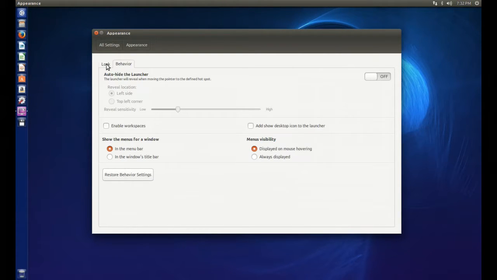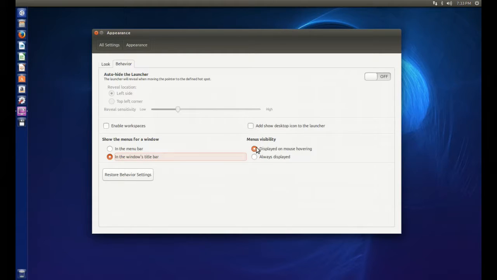And I don't think we need anything in behavior. Actually, yes, right now the default is when you mouse over, if you want your, like in regular Windows, you have your help and everything here, menu. In Ubuntu, it's up here, so you actually mouse over the bar up here. It says appearance. I like it to be in the menu, so we're going to go ahead and tell it to be in the title bar, and you can see it's right there now.